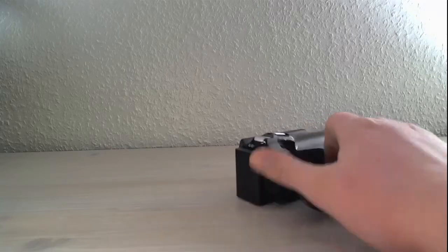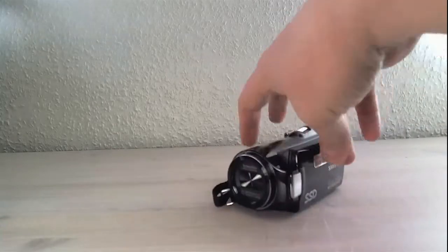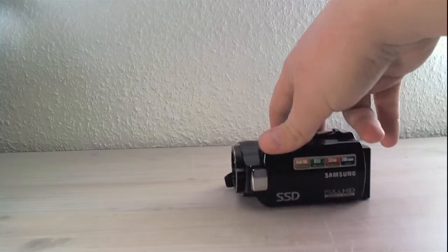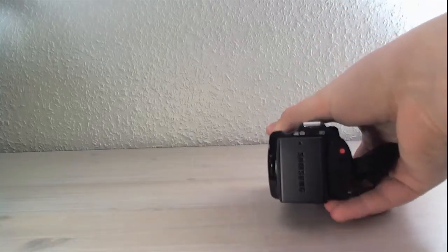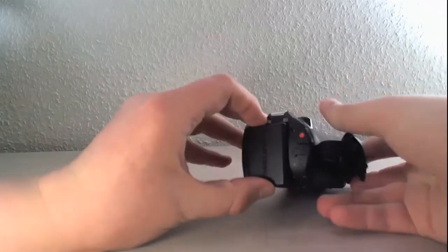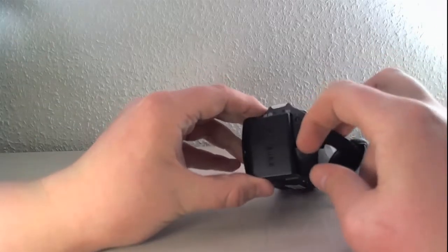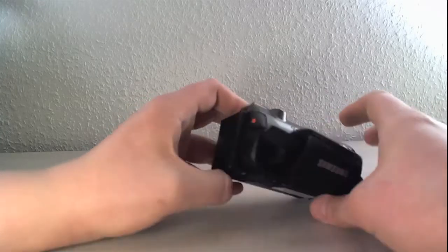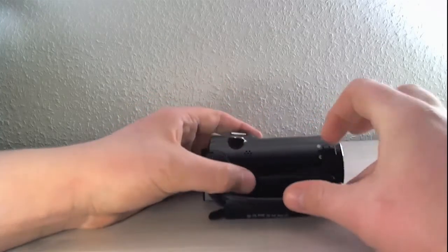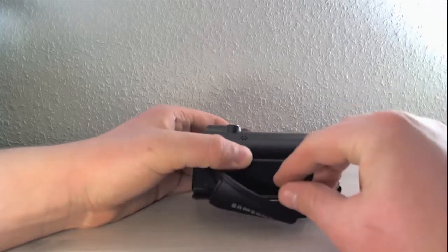Today I'm taking a look at the Samsung HMX-H205 video camera. If we take a tour around the camera starting at the back, you'll find your battery compartment, the record button, and two indicator lights that will tell you whether you're in shooting mode or playback mode. At the right side you'll find a small speaker, the built-in lens cover switch, and a SD card slot.